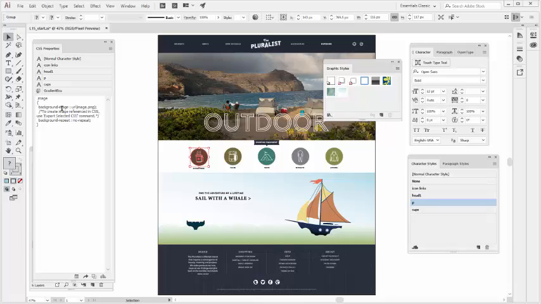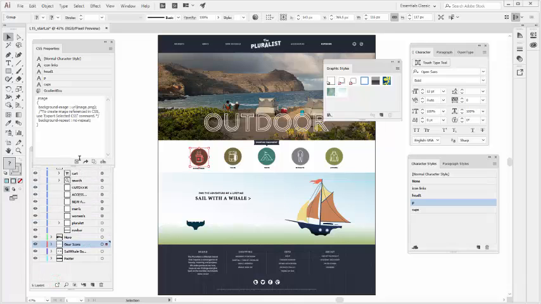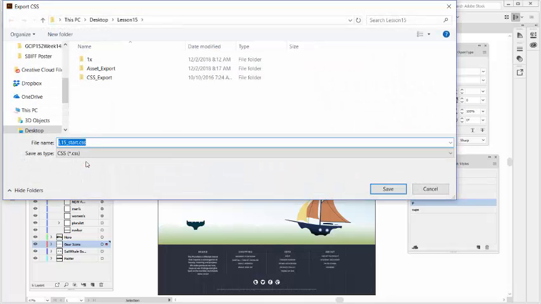And we'll work on exporting the CSS so that it exports both the code and the image. So with that group still selected, I'll click on the Export Selected CSS button at the bottom of the Properties panel, and I'll navigate to the Lesson 15 folder, into the Asset Export folder.